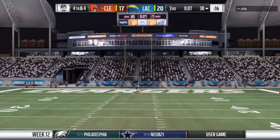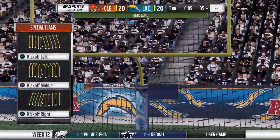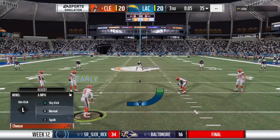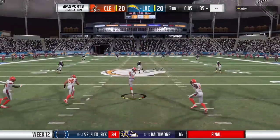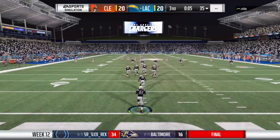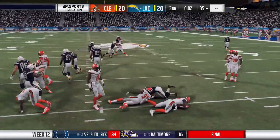This officially a 55-yard attempt. And he has got it from 55 yards away. That was never in doubt. So he splits the uprights there, and I would imagine it's nice as a kicker. Right when it leaves your foot, you know it's good. Yeah, it's kind of like a golfer that picks up his tee after a nice drive without even watching it land. Solid analogy. I like it.